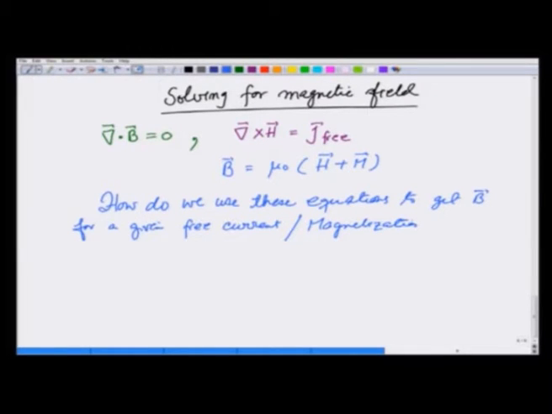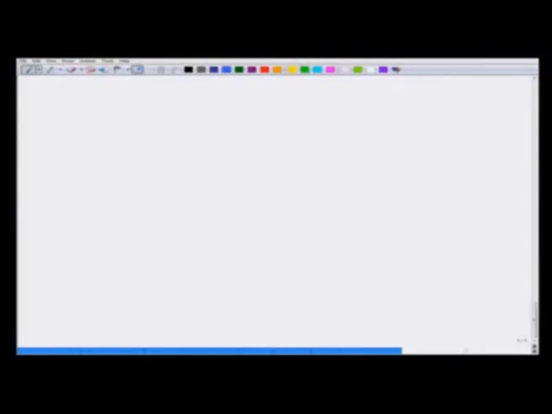So, depending on what situation we are at, we will use different techniques. One thing we know is that B is given as mu 0 over 4 pi integral dV prime J r prime cross r minus r prime over r minus r prime cubed. It can also be calculated from vector field. Now, let us look at different situations and see how we can exploit our previous knowledge to calculate magnetic field.